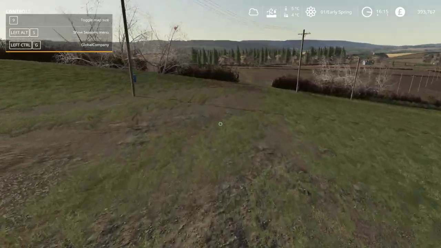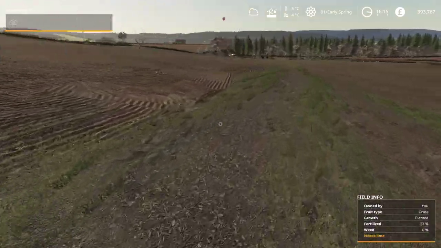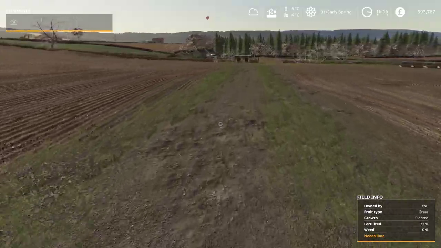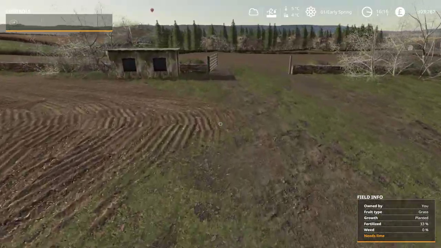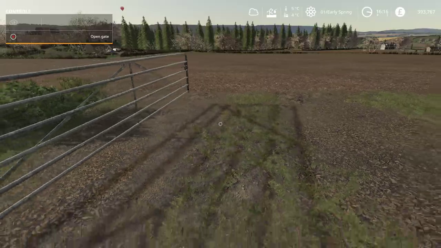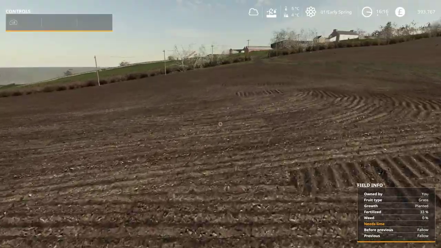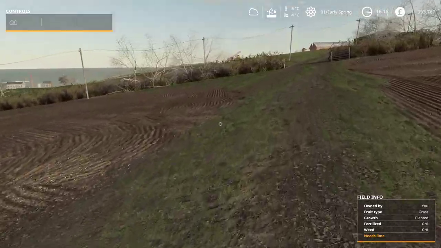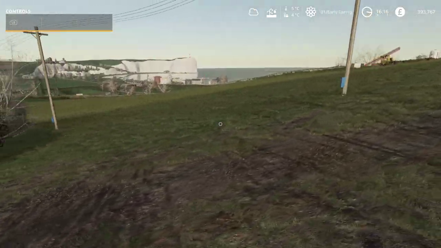Okay, so the field is now fully planted. And I completely managed to miss the path, pretty much. I mean, that's not bad. So I'm just going to go and shut this gate here. Now, we're not going to fertilize because obviously there's only going to be sheep on here. And they'll fertilize the land themselves. Again, we're not going to worry about the weeds either. I'm just going to close that gate as well.